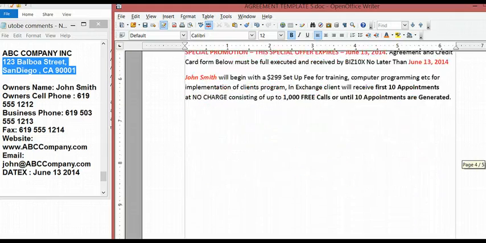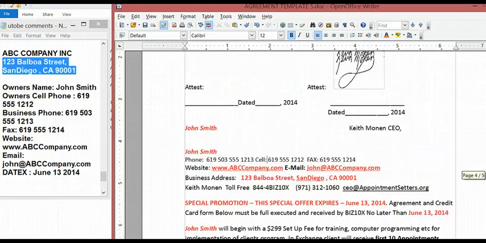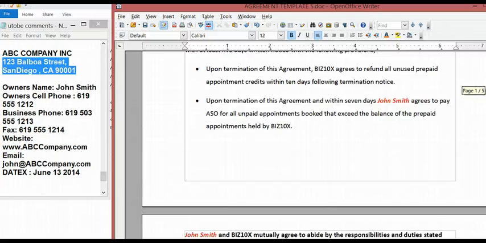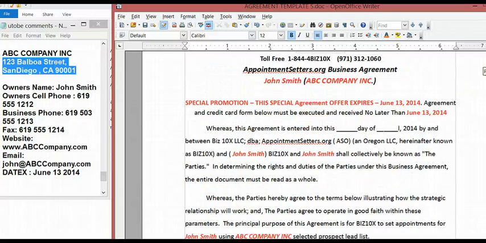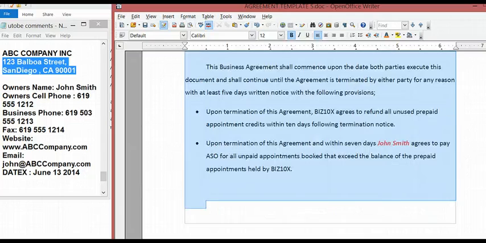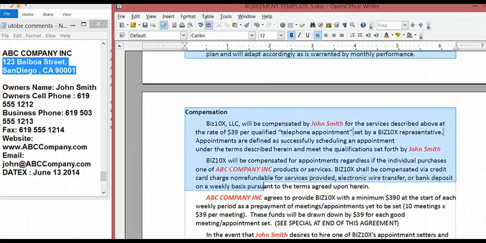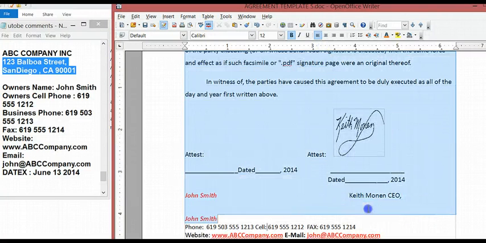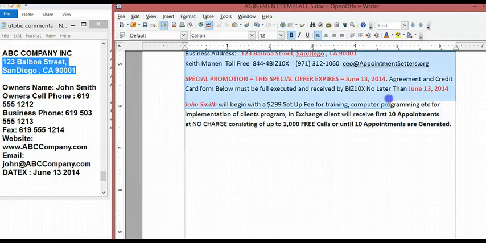So now we have a custom agreement. We've got the date. We've got his name. Now, to make it a little more professional, what I do is take this, but you want this red to stay here, and this red's great. But below it, you don't want it to all be red. Doesn't look real professional. So you take it right here where it says whereas, and pull all the way down to right above where it says special.